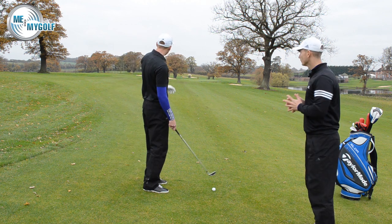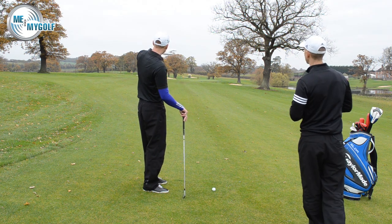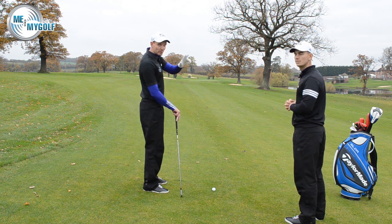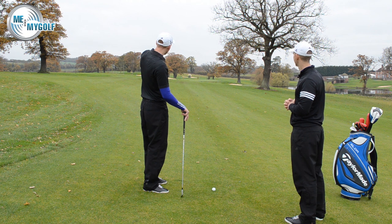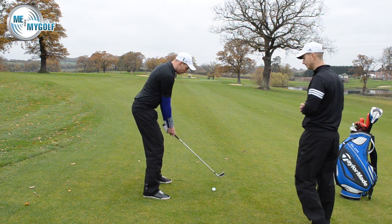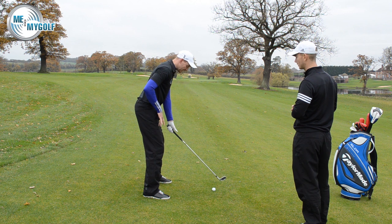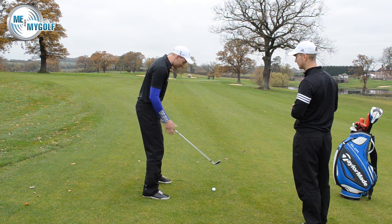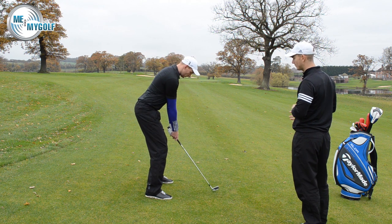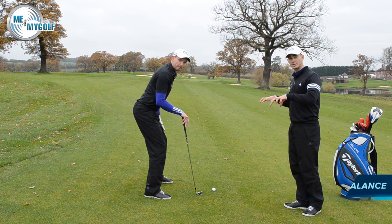We've got 170 yards and I'm using a six iron — normally my six iron would go further than that, so this is about a seven-iron yardage. The flag is on the right-hand side, so there's a chance the fade could go close, but I'm definitely not aiming at the flag. I want to hit the left side of the green. In the setup, I'm going to aim left, and then I want to create a good solid base. Because the ball is lower than normal, I need a little bit more leg flex to get me down lower and help with contact.